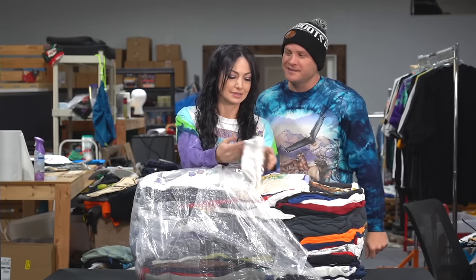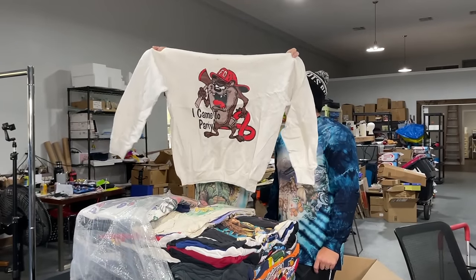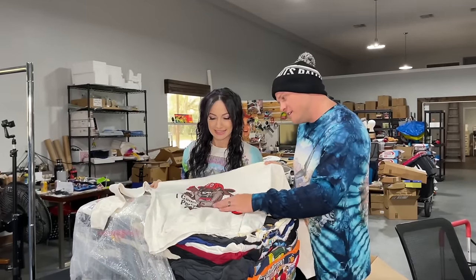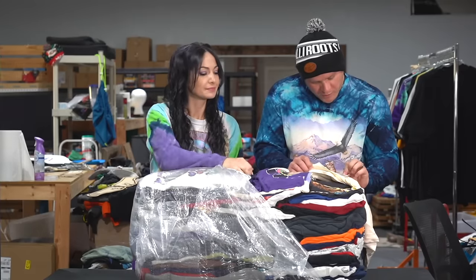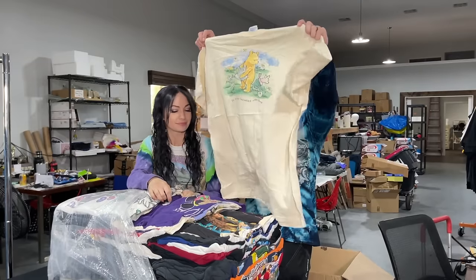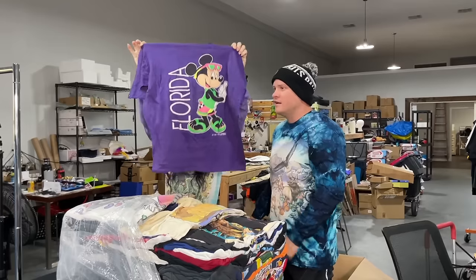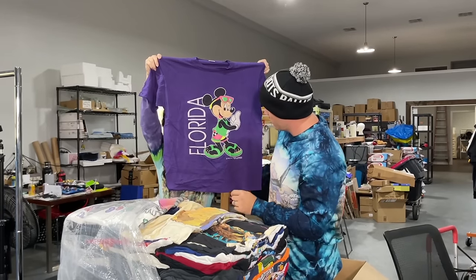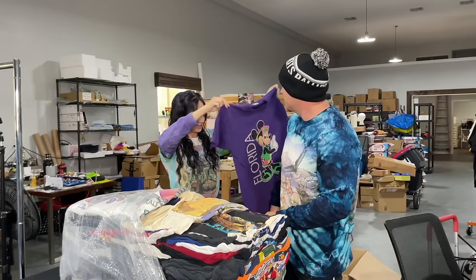Speaking of Taz. Taz. Wow, it's a sweater. Ooh. Look at that. I came to party. That's sick. Winnie the Pooh, classic Pooh tag. If this is your shirt, you have to wear it because I have this exact shirt. We can match. Some holes in it. A little 90s Disney. That's fun.